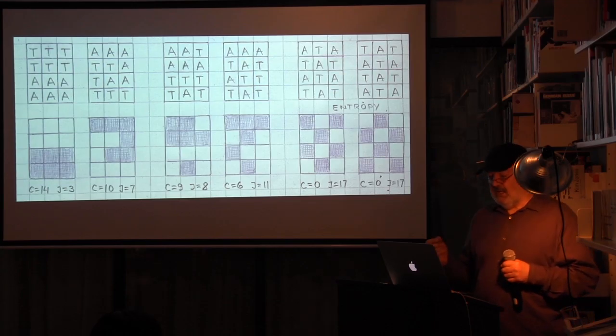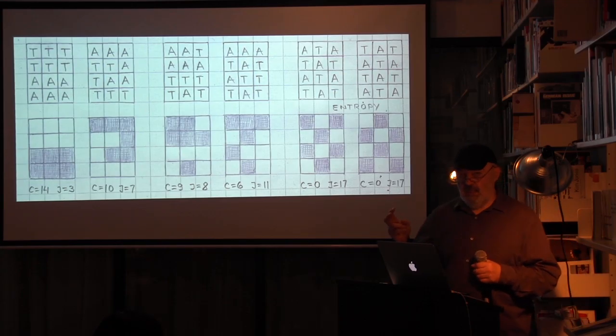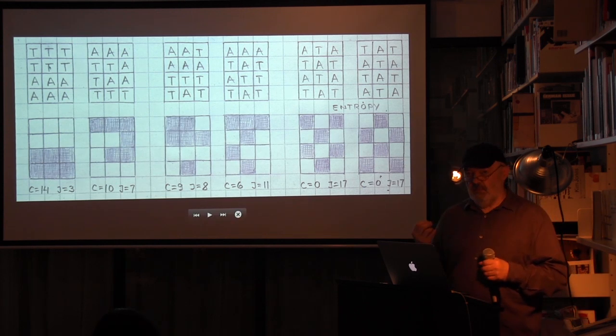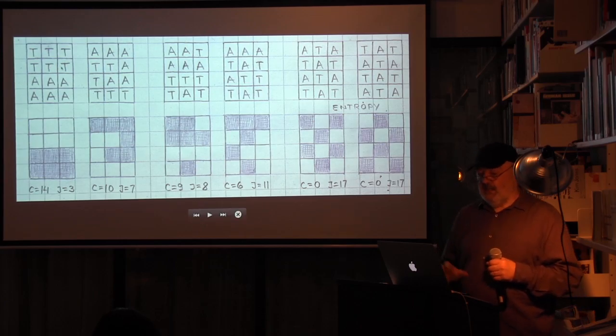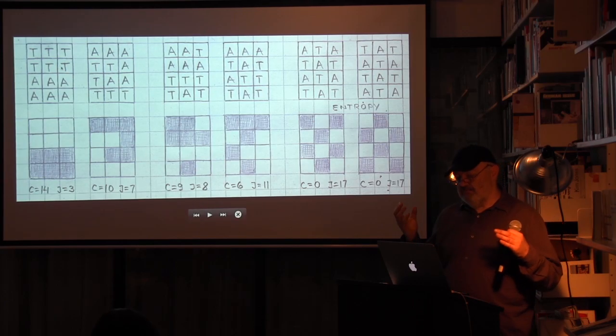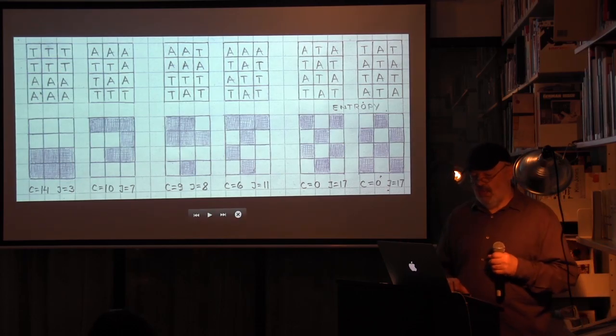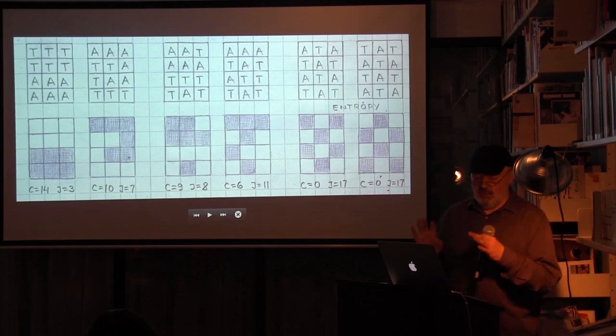And here we have a case of binary structures consisting of only 2 values, thymine and adenine, in 3 distinct kinds of distribution. One is shown in these 2 cases.